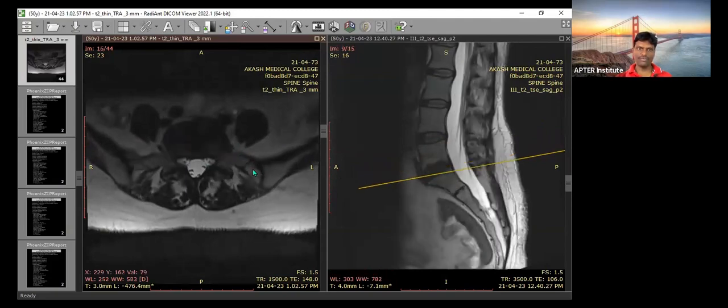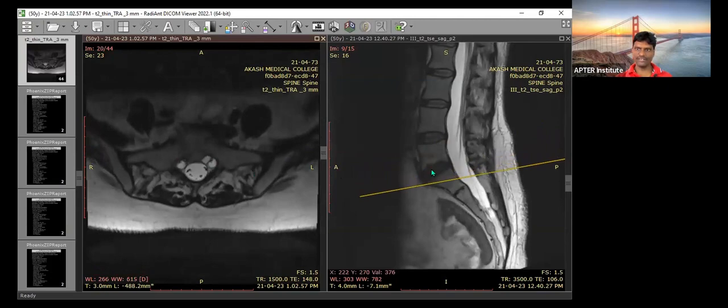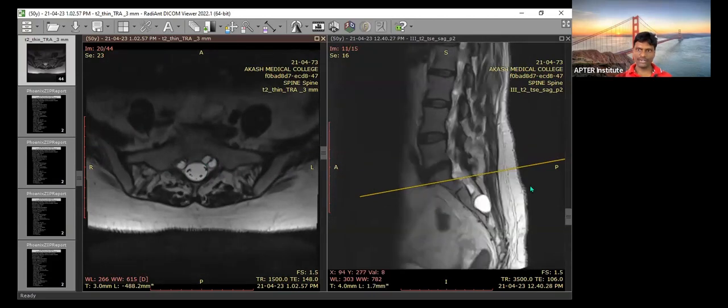Now, as you go further, you really start to see the cyst. One, two on the left and one on the right, and as you go down and down, you could see one more big cyst over here. So now we know that the patient has two problems. One is the L5 S1 disc degeneration with slight bulge on both sides, and a little bit of Modic changes and end plate changes. Additionally, the patient is having 4 to 5 cysts in the sacral region.